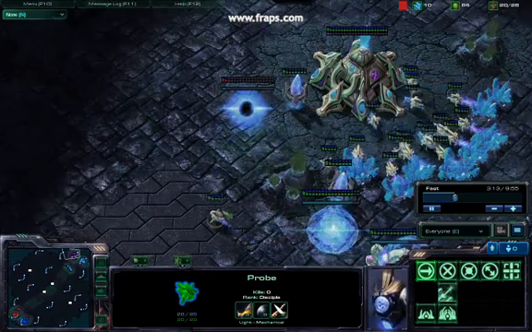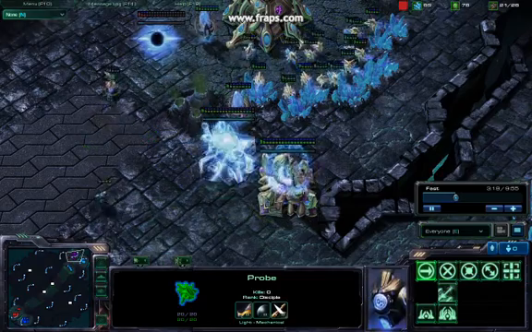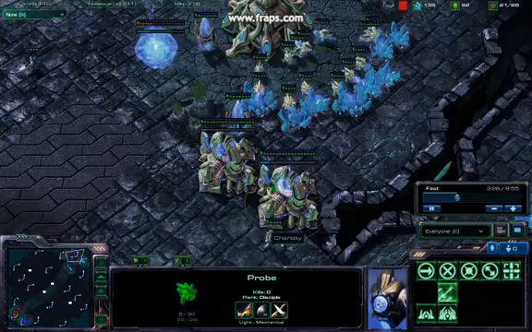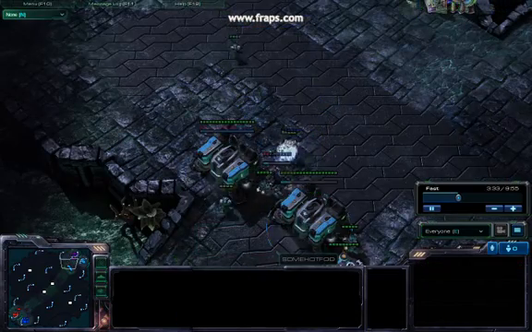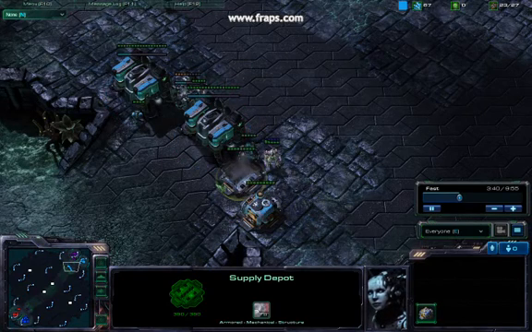Now, here's Linko's probe. He sees my 3-gate build. He's seen my 4-gate build last game and beat me with it, so he's pretty confident that he can do it again. I'm not gonna stop doing this just because he's seen me. I'm actually gonna continue with my 4-gate build and go on the offensive quicker than I did last time.